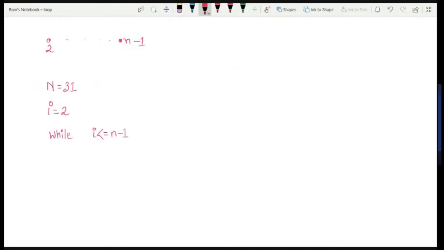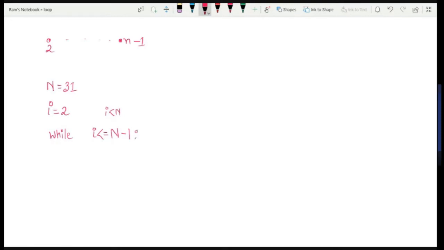that n you have to write in capital. Now see, here I have written i less than or equal to n minus 1. We want these iterations to happen from 2 to exactly n minus 1, right? So that is why i is less than or equal to n minus 1, as long as this condition is true. Another way of writing this condition could be whether i is less than n or not. In that case, both these conditions actually mean the same thing. You should realize that point.